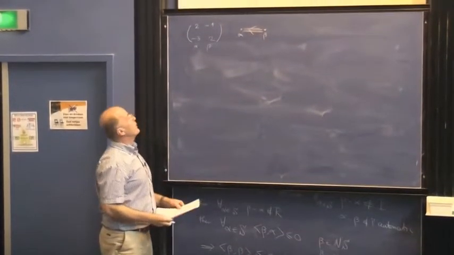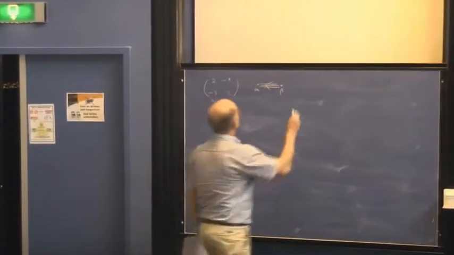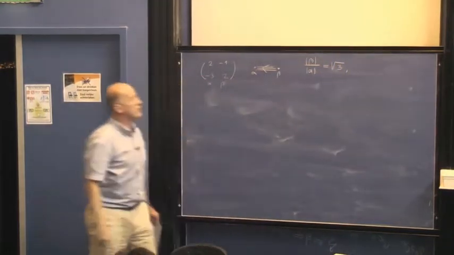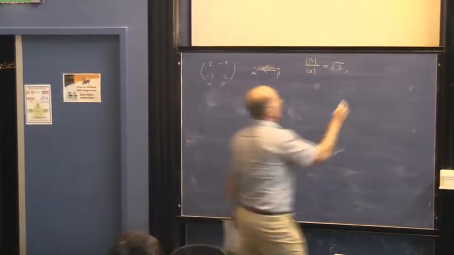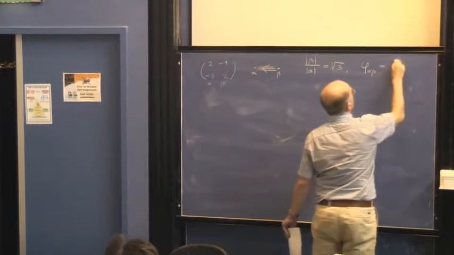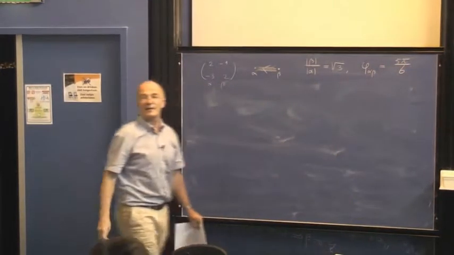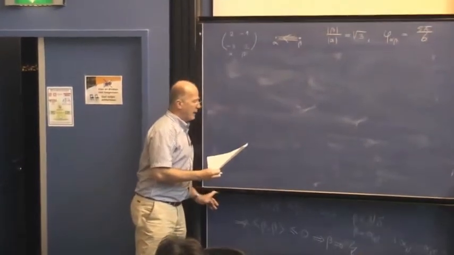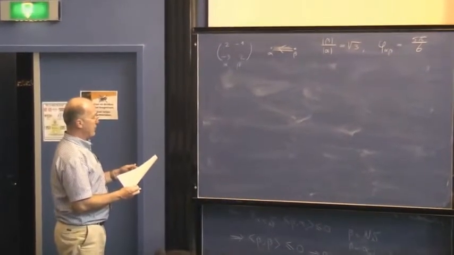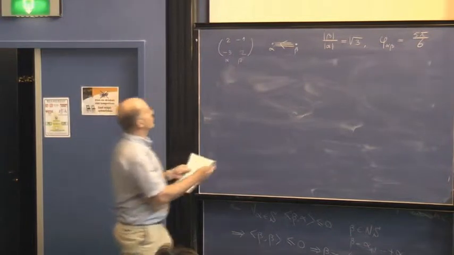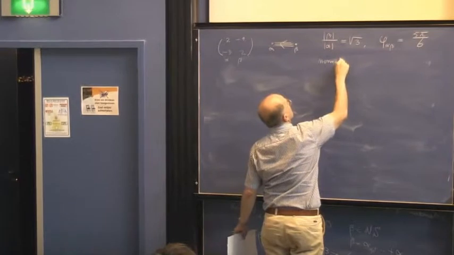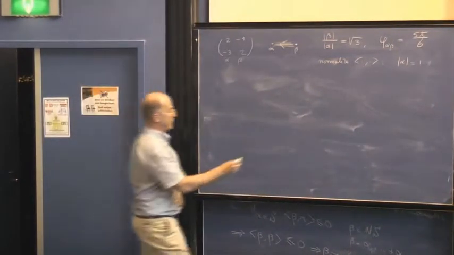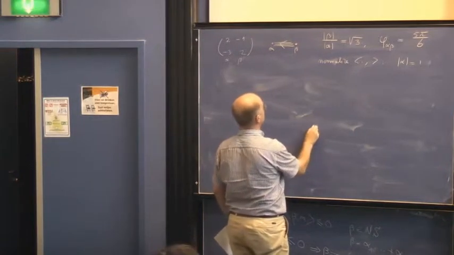Okay, now we know what the angle between the roots should be. First of all, we know that the length of beta over the length of alpha is the square root of 3. Alpha is the shorter root. We also know what the angle is. The angle of alpha and beta is 5 pi over 6, taken from the table at the beginning of today's lecture. So this determines it really. Now, of course, we may normalize the inner product such that alpha has length 1.